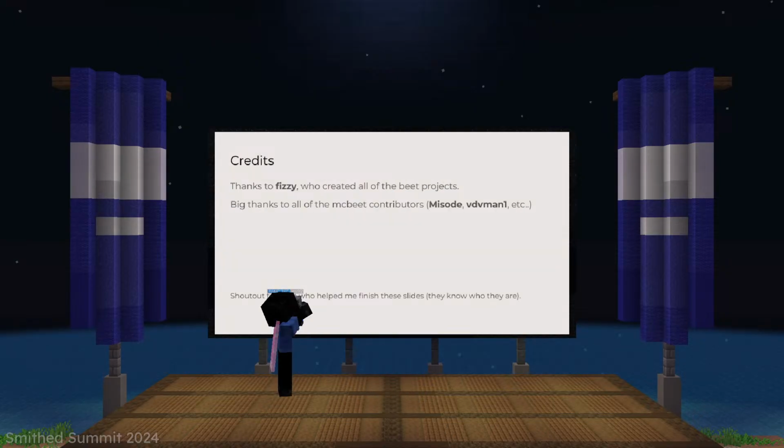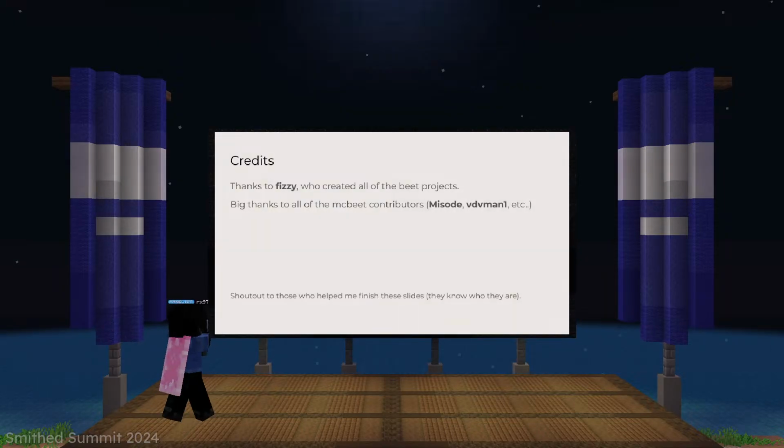And I think credits. I want to shout out Fizzy, who was the creator of this project. Fizzy is a sort of inspiration when it comes to Python data packing. They started the original NBT-lib library that made working with NBT files a breeze in Python. And they're the original founder of the Beet project and fundamentally have been in charge of all of the updates. Fizzy, unfortunately, is very busy with IRL stuff, so it's been more of a community-run project as well.